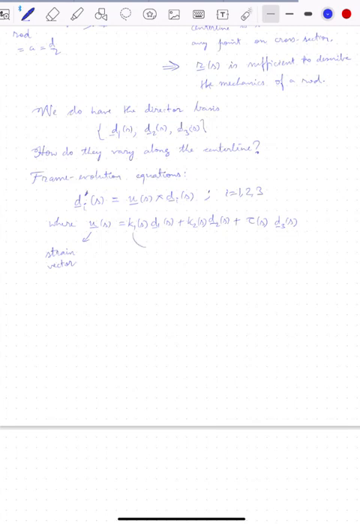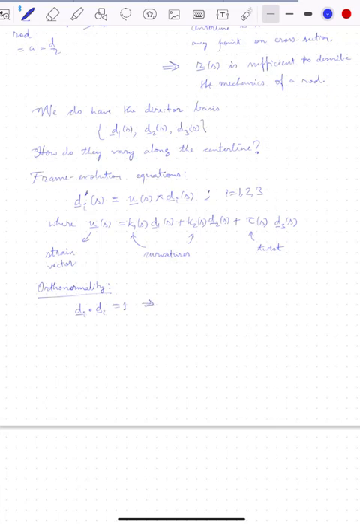And here, this u vector is called the strain vector. This kappa 1 and kappa 2 are curvatures about the local d1 axis and then d2 axis, and tau is the twist. And as we recall, this d1, d2, d3 vector are orthonormal. So there is a condition, orthonormality, which says that di vector dot di vector is equal to 1.